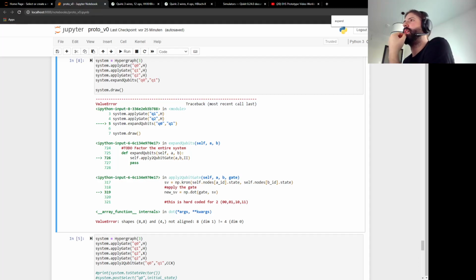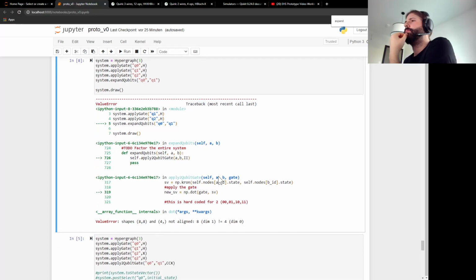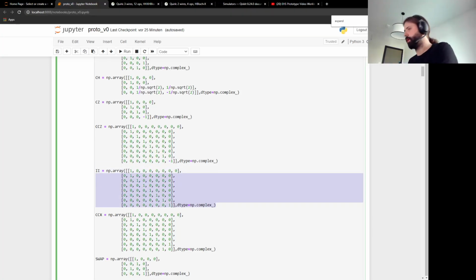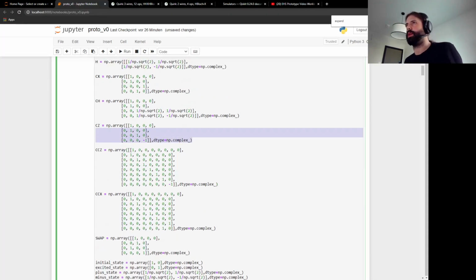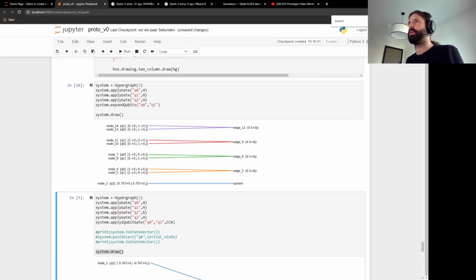It's a 2 qubit gate. Oh, sorry. I've made this too big. That's wrong. That would be a 3 qubit gate. This is what I need. I need it as a 2 qubit gate, so that's why it's not working and it's complaining about the dimensions. Oh, cool. There you go.